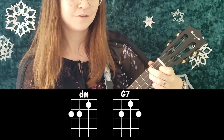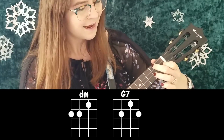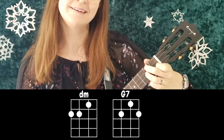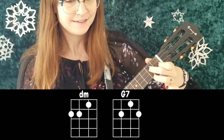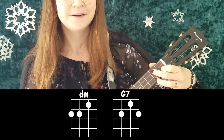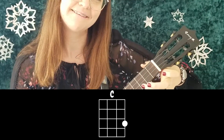1, 2, start on D minor now. 1, 2, and switch to G7. 1, 2, going back to D minor. 1, 2, back to G7. 1, 2, back to D minor. 1, 2, back to G7. 1, 2, 3, 4. Let's do C.